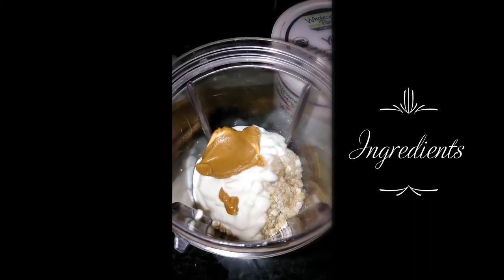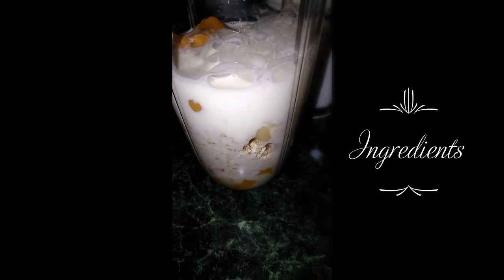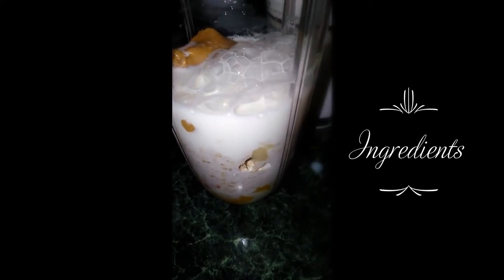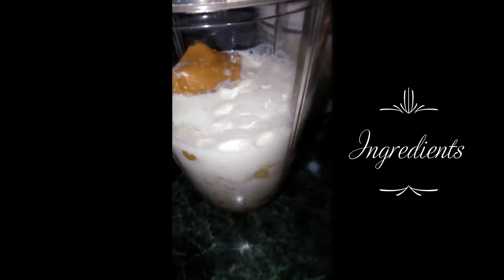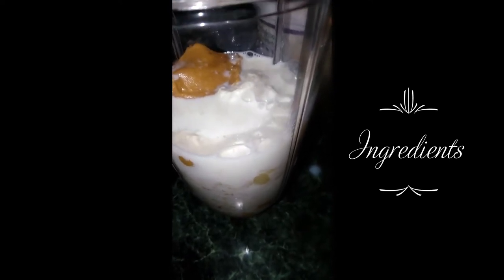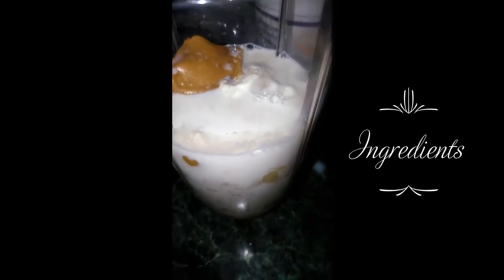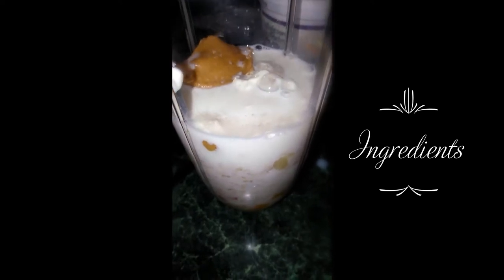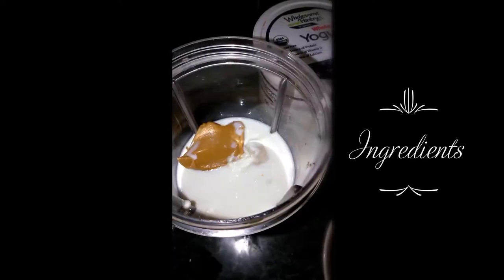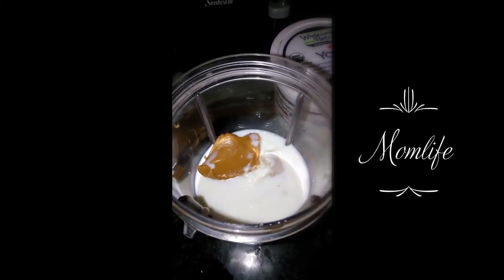Added my peanut butter, so I'm going to add some milk to this. You have the items in there, so it's going to go to the bottom of it. It's fine. It's still not at the max line, so it's okay. I never put all my stuff to the max line because I know it's going to get full anyway. It's going to mix in and expand a little bit, and I like to make sure it has space and I don't have to worry about leakage. Okay, so the milk is settled. I'm going to close it and then I'm going to pulse it.